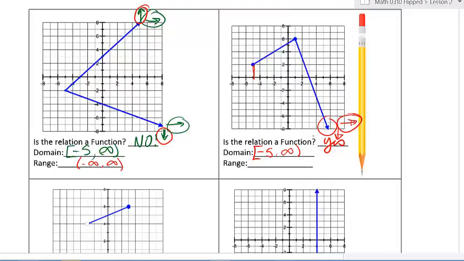Now, my range is how low can I go, comma, how high can I go vertically. So how low can I go? Well, my arrow says I go -infinity, as low as possible. That keeps going down forever. How high can I go? Well, here's my question. Am I talking about this point right here, -5, 2, or am I talking about 1, 6?